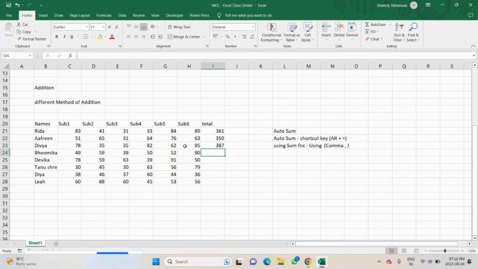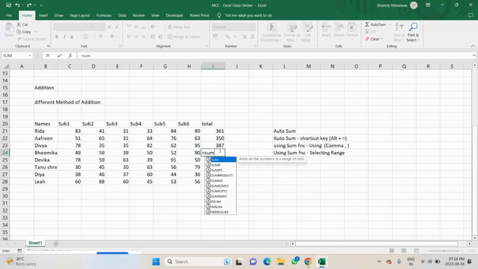Next one. Same thing, we are going to use the sum function only, but by selecting a range. Equals to sum, I'll open a bracket.